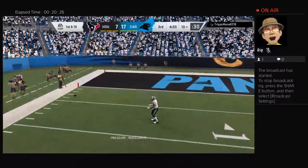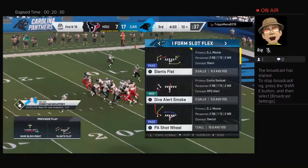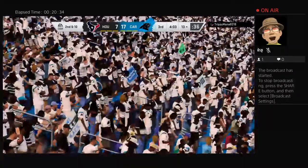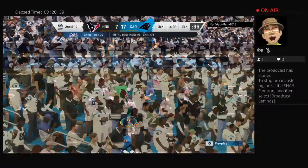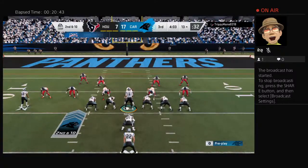On first down, Newton. And his throw here's incomplete. Curtis Samuel, the intended target. That'll bring up second down. Not sure what happened out there, but it looked like the timing was a little off on that throw. Well, you know I'm a defender, so what am I going to say? Great defense. And darn right, they did something to disrupt that timing.